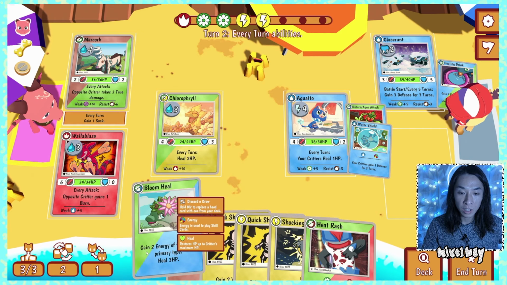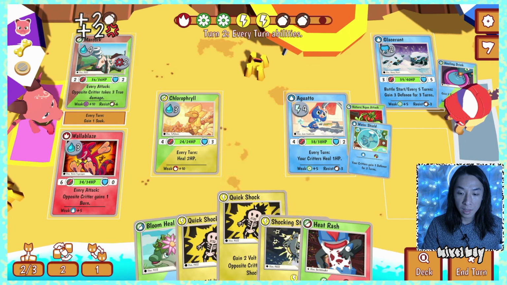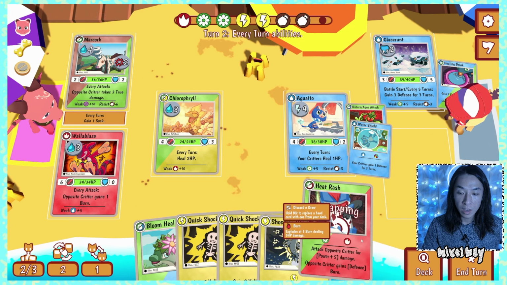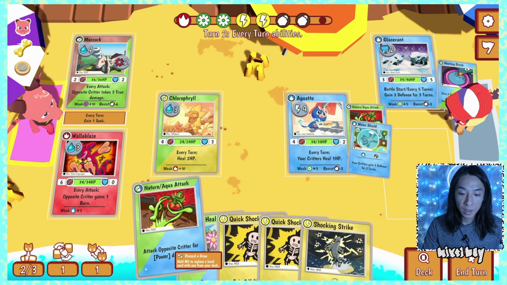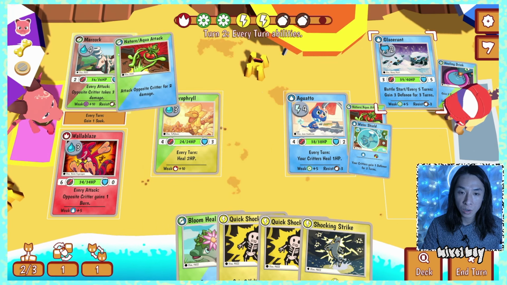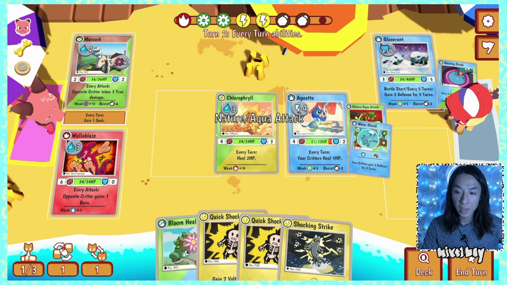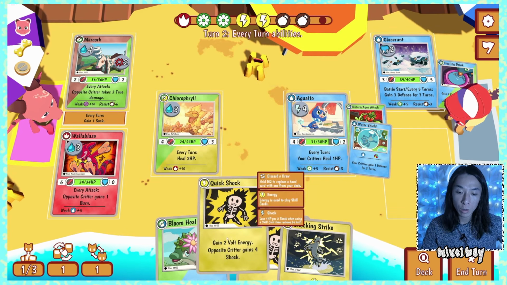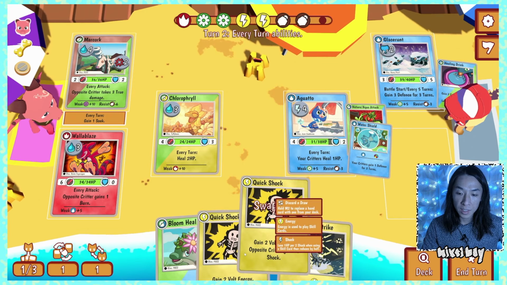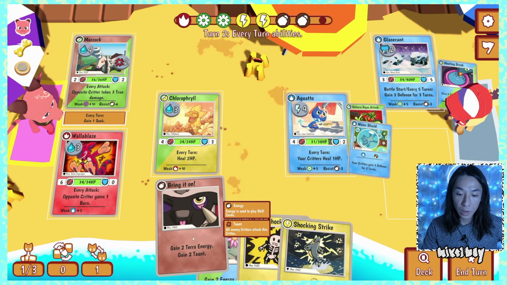Bloom heal. Who's hurt? No one is hurt. Let me do a bring it on then, and then we're going to trade Heat Rash for an attack. Yeah, sure, let's go with your chlorophyll does more damage. Maybe we'll let chlorophyll do more of the attacks for now. Can we swap, please? Ah, it didn't give me what I wanted.